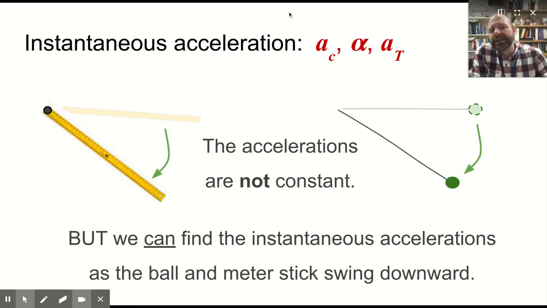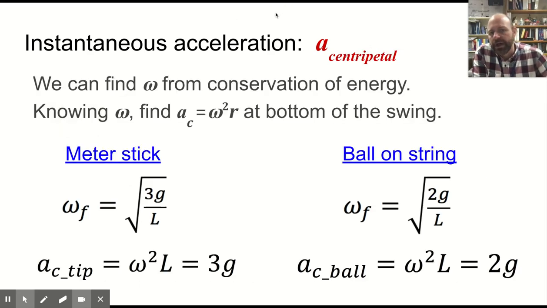Well, when it comes to the acceleration, the instantaneous acceleration, the accelerations are not constant throughout, but we could find out how big they are at a point in time. We can find alpha, the angular acceleration. We can find the centripetal acceleration. We can find the tangential acceleration, which we'll need all of those. When it comes to the instantaneous centripetal acceleration, we know that at the bottom, the acceleration is going to be omega squared L, or at any point.